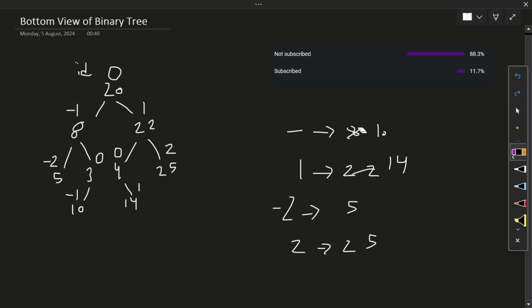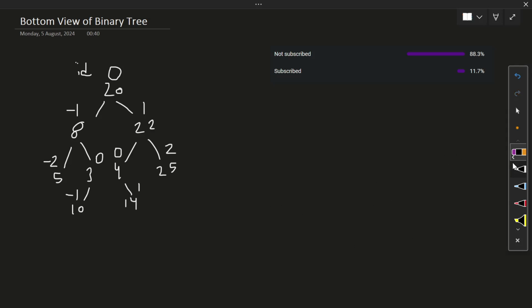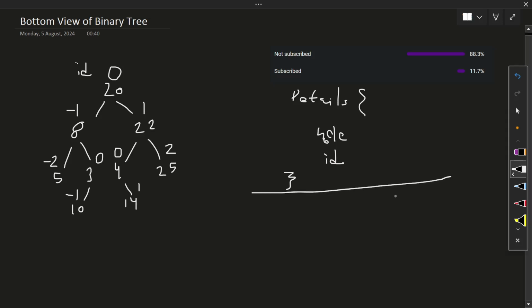For storing this, we create a class and name it Details. In Details, we store our node and its ID, which is the horizontal distance. So in our queue, for the root node we first fill 20, and its ID is 0.